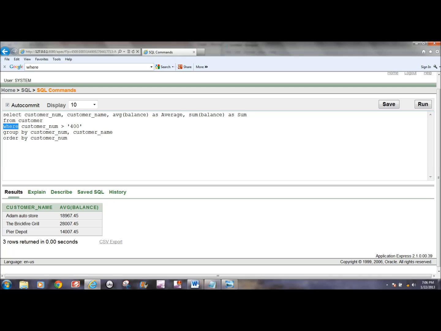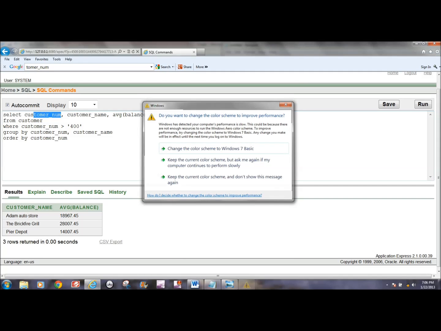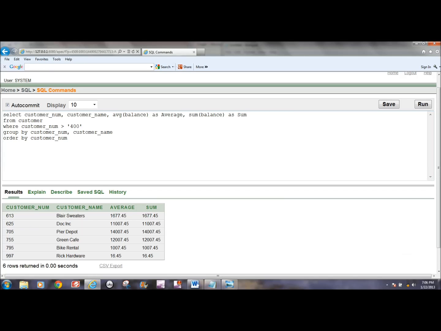We said we want the customer number to be greater than 400. We then grouped it by customer number and customer name, since those were our non-aggregate function columns. And then we sorted the information by customer number. Hit Control Enter, and there we go. We now see the following information.